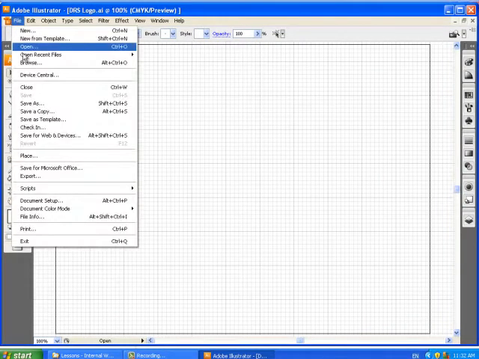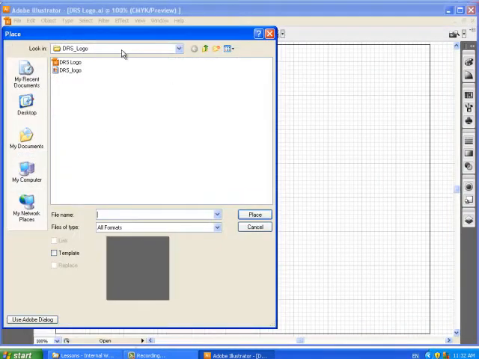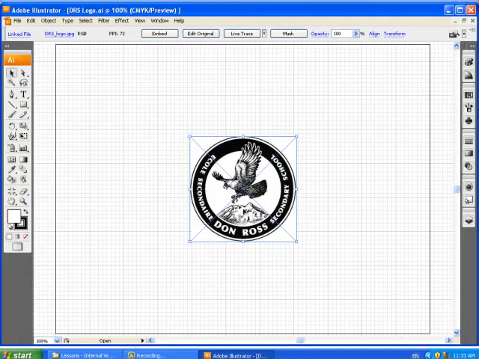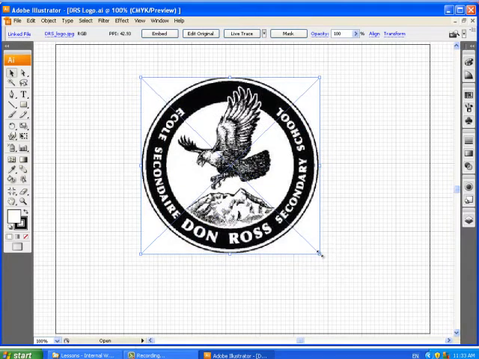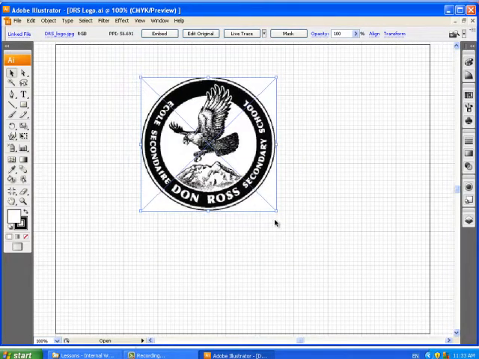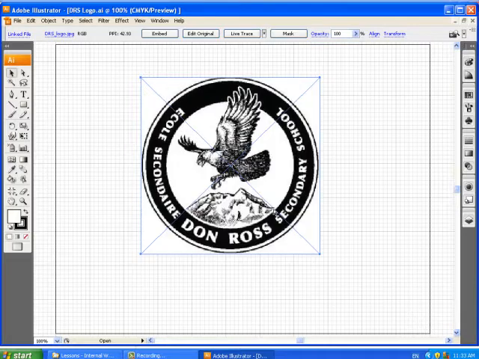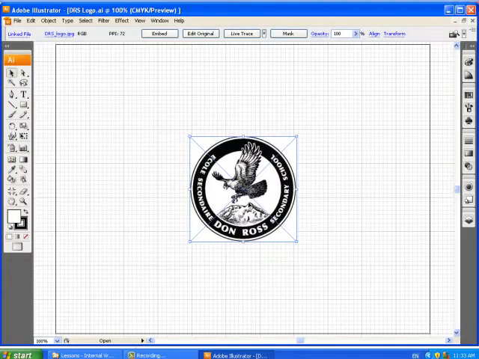Then I'm going to go File, Place, and I've got a little JPEG of it, the old one. So as you can see, the person did a nice job. So we're just going to use that kind of as a template. I'll probably zoom out because I got all pixely when I went that far. So I'll just go Control Z a couple times. I can always zoom in when I want to work on it.